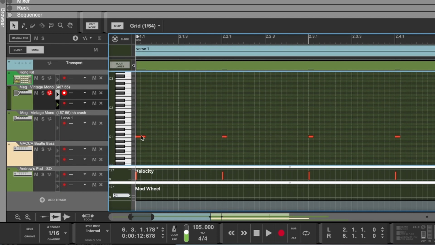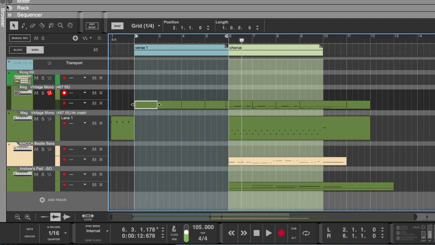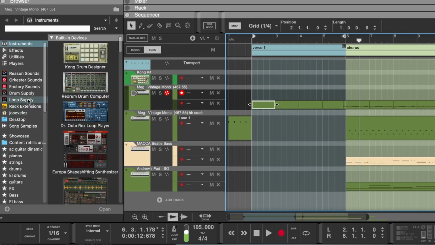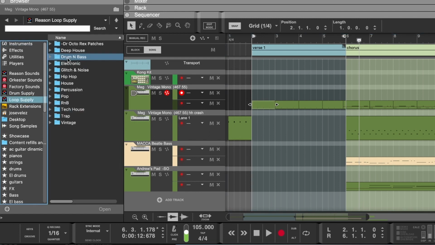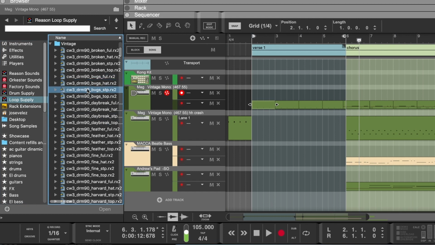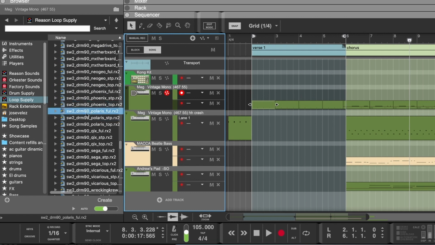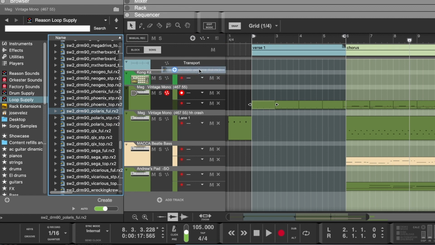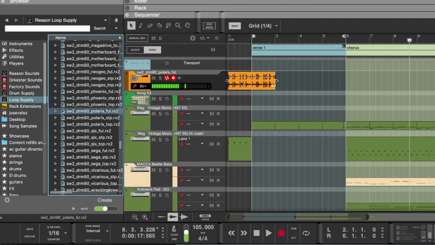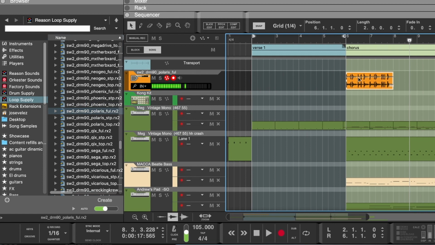The bass drum. If you don't want to do this manually, you can also practice with loops. So let's get a drum loop going. Let's go to Loopy here. Select from any of the drums. Let's go to vintage. You can preview any of these drum loops. Okay, so let's check this one. Put it above. It's gonna copy that, and we can cut this thing. I'm gonna put it on the chorus.